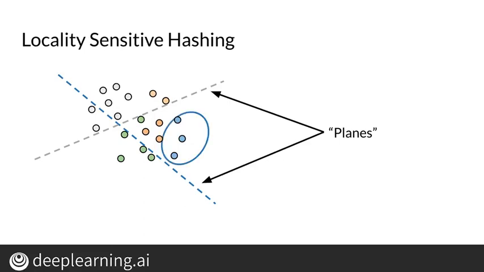Notice how the blue plane slices up the space into vectors that are above it or below it. The blue vectors all happen to be on the same side of the blue plane. Similarly, the gray vectors happen to be above the gray plane. It looks like the planes can help us bucket the vectors into subsets based on their location. This is exactly what you want: a hashing function that is sensitive to the location of the items that it's assigning into buckets. You're working your way towards locality-sensitive hashing.